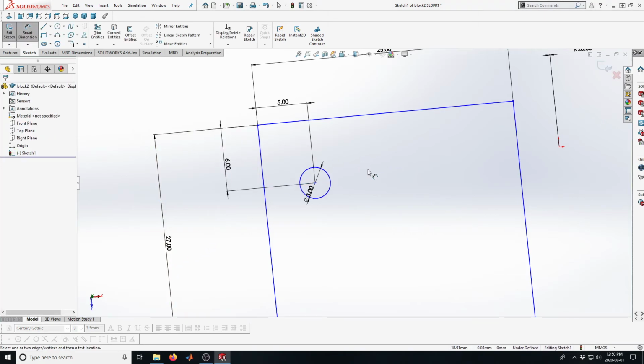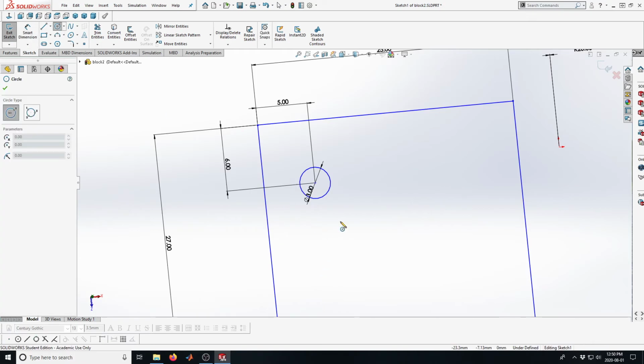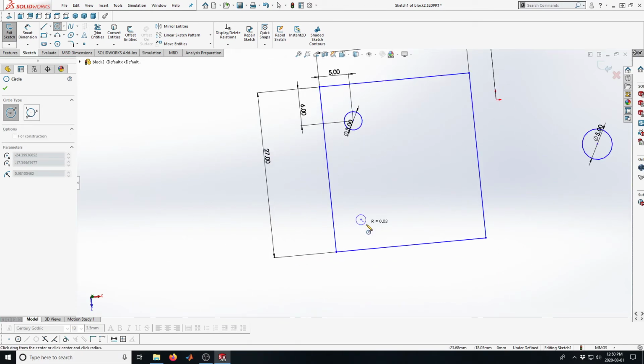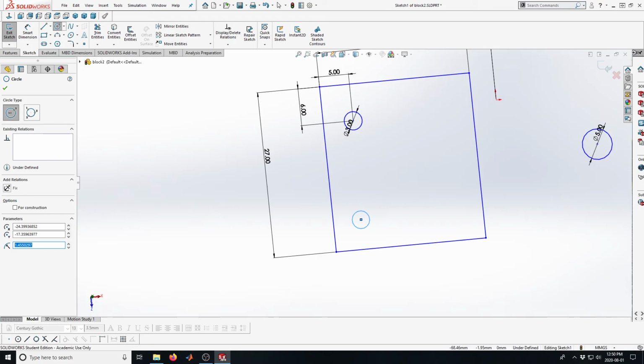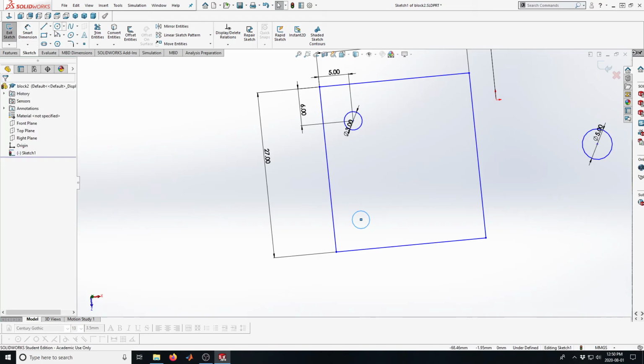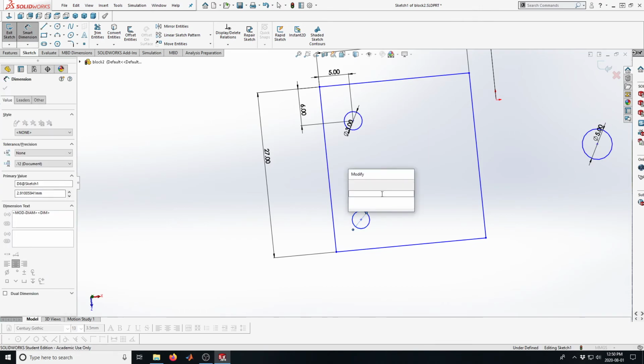And now I'm going to draw another circle. Actually, no. Yeah, I'll draw another circle. And it's randomly circled, and this one is going to be 2 millimeter diameter, so it's a bit smaller.